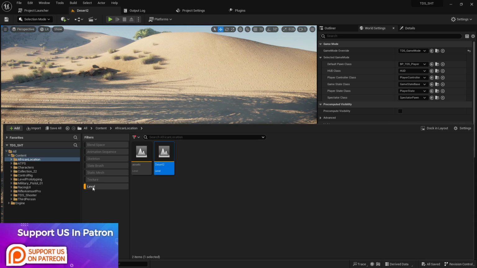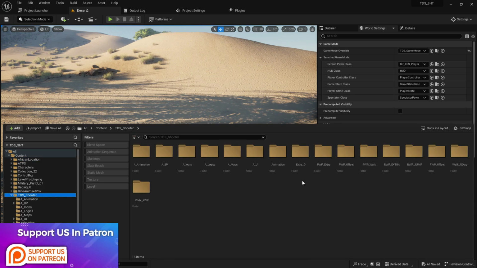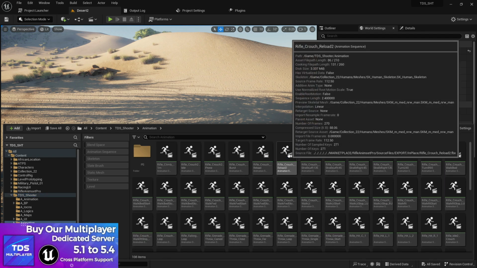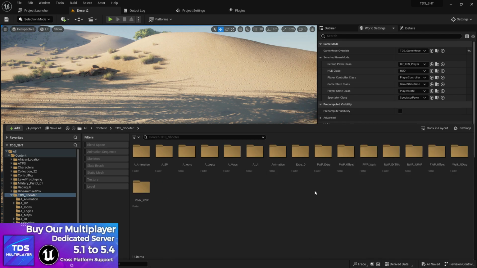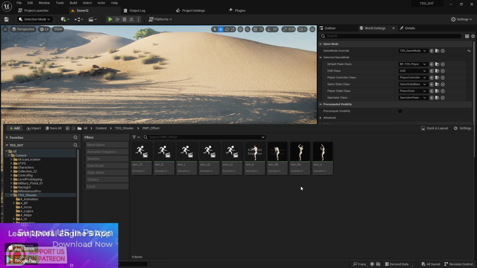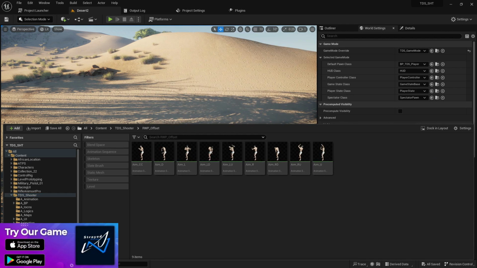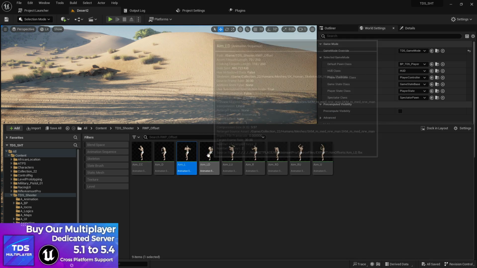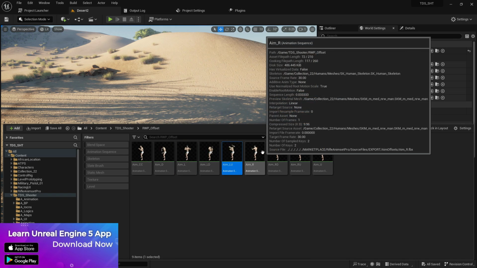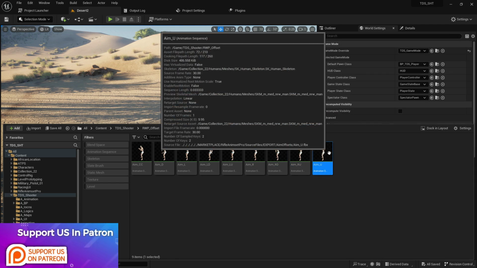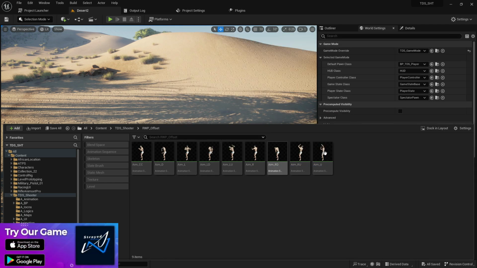For fixing this thing, first we need a couple of animations. In the animation sector, it will depend on which type of animation you have, but in my case we need the offset system. So here is the offset example. We need the CC, which is center, then center down, left, left down, left up, right, right down, right up, and center up. We need a couple of these animations.